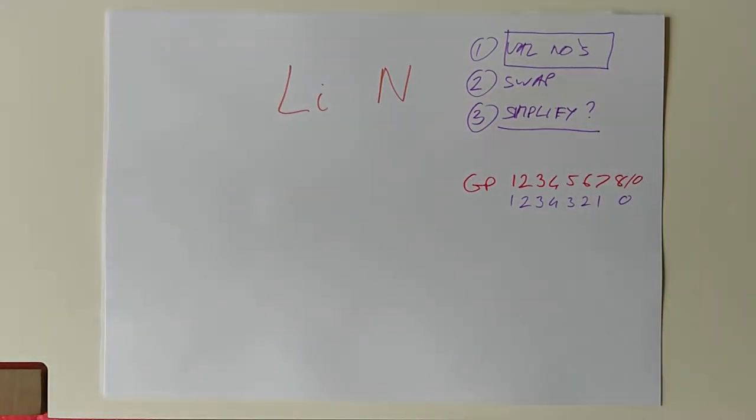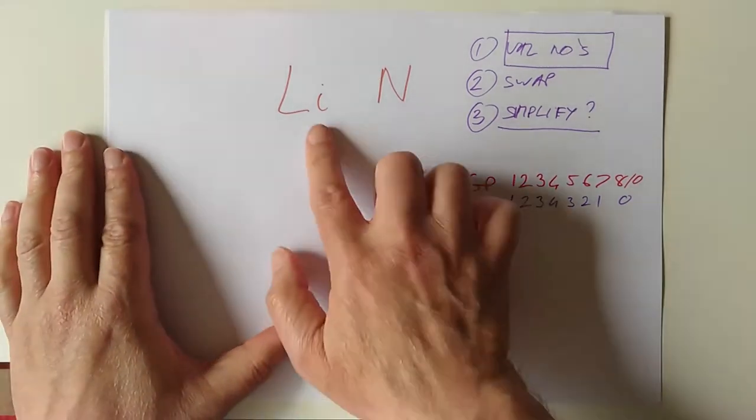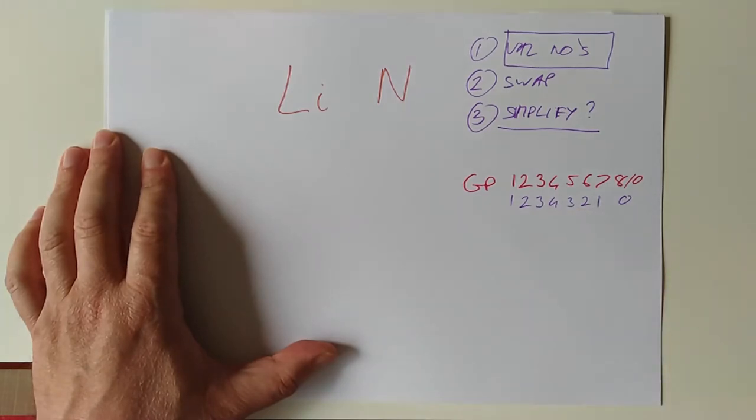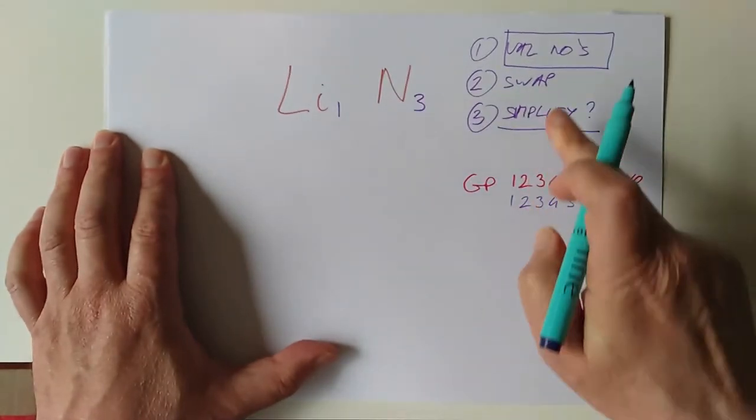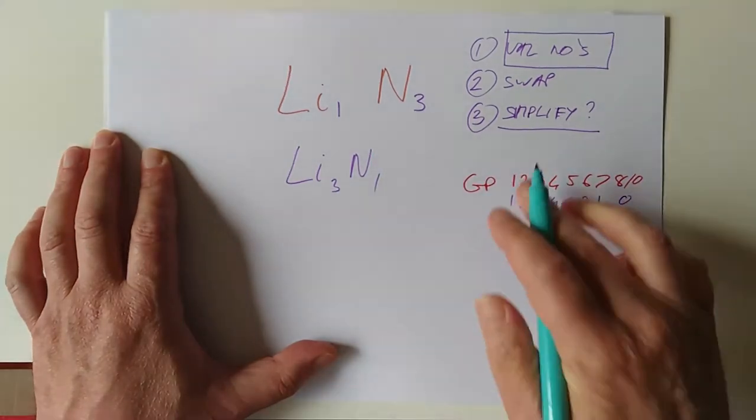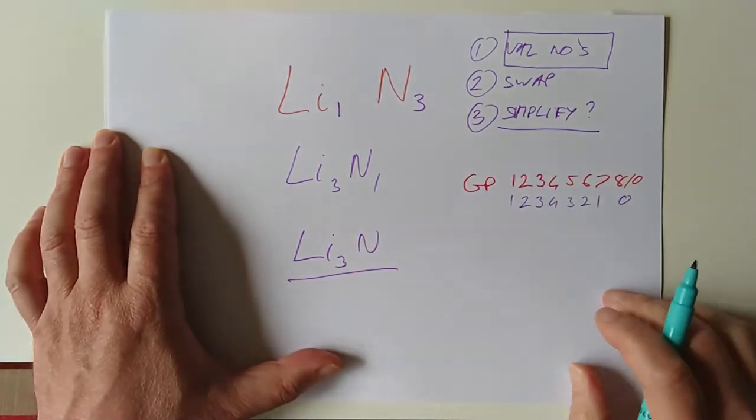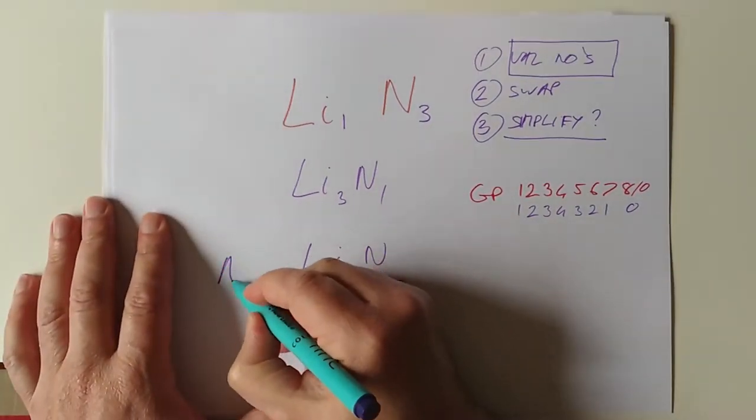Yeah, that's very true. But there's a big chunk between groups 2 and 3 that we've suddenly missed out all these transition elements. What about them? Well, I'll answer that question. But let's stick with this simple formula first. Lithium is in group 1. Nitrogen is in group 5. So the valency numbers for lithium are 1 and 3 for nitrogen. According to this, we've swapped them around. Li3N1. We can simplify that and we usually skip the 1. So there's our formula.